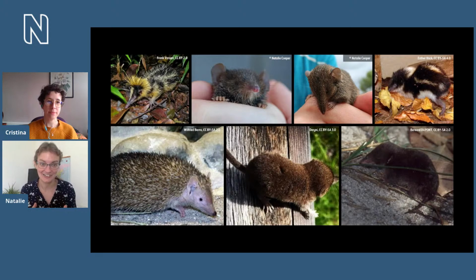So they have the biggest litter size of any mammal, so the most number of babies in one go. They can have up to 32 babies at once, that's a lot of babies. And then to match that, my absolute favorite fact to tell people is they have the most nipples of any mammal. So they've got between 32 and 34 nipples. So yeah, a lot of nipples. So you've always got to bring that in when you're talking about tenrecs.